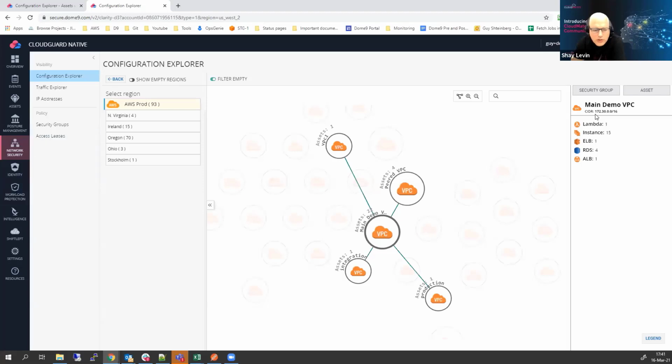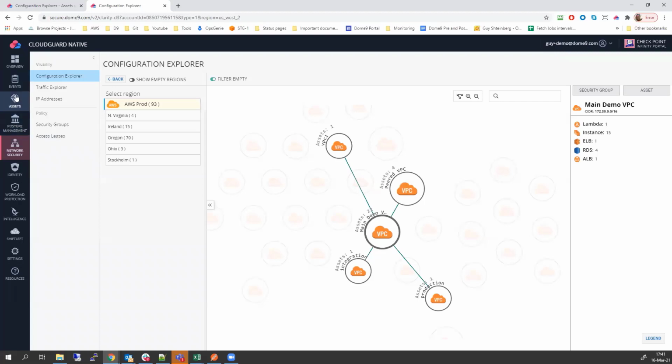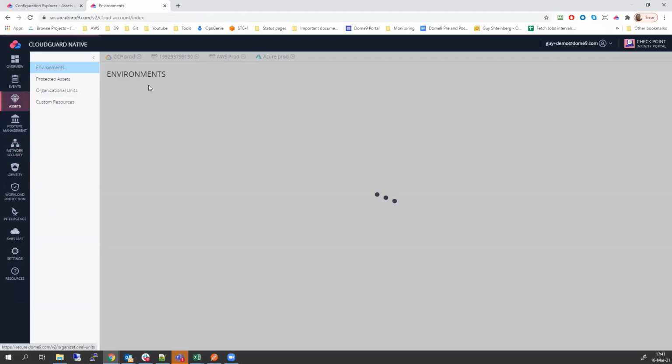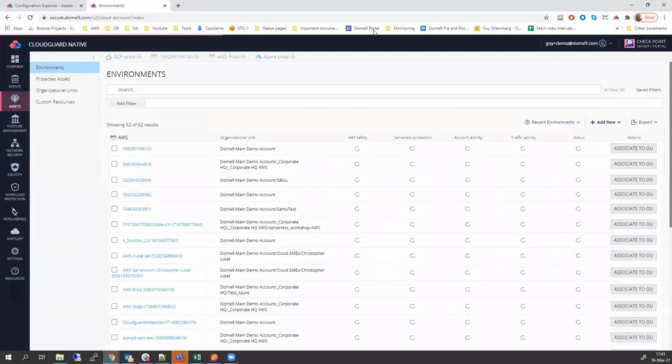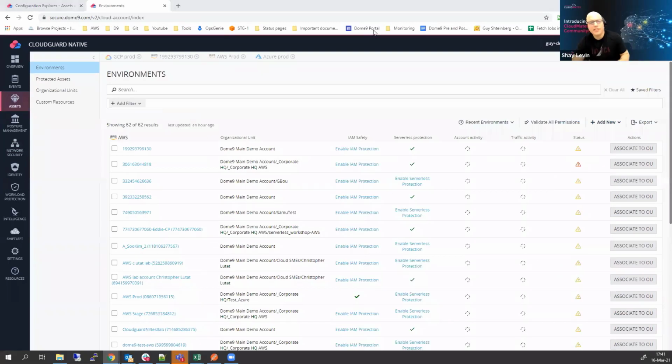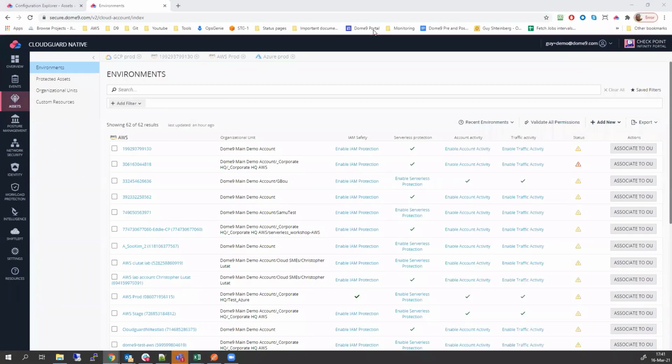What do I need to do in order to see actual traffic? In order to see actual traffic, you need to onboard your required cloud environments to use Logic. Let me switch that back to you. You will handle the onboarding today. I will share my screen again. The Zoom floor is yours. Thank you.